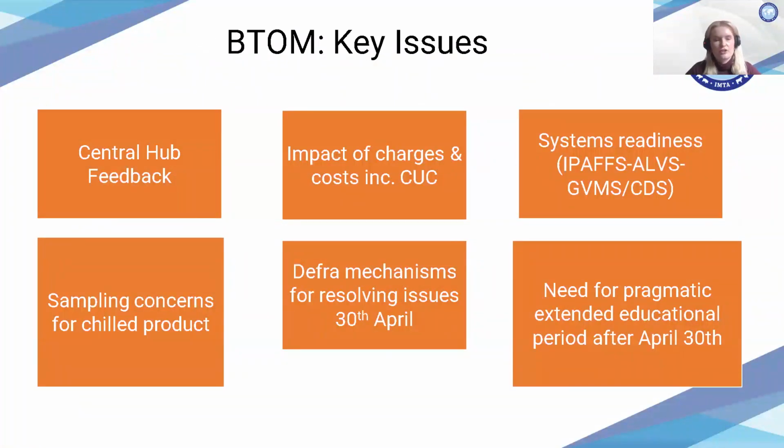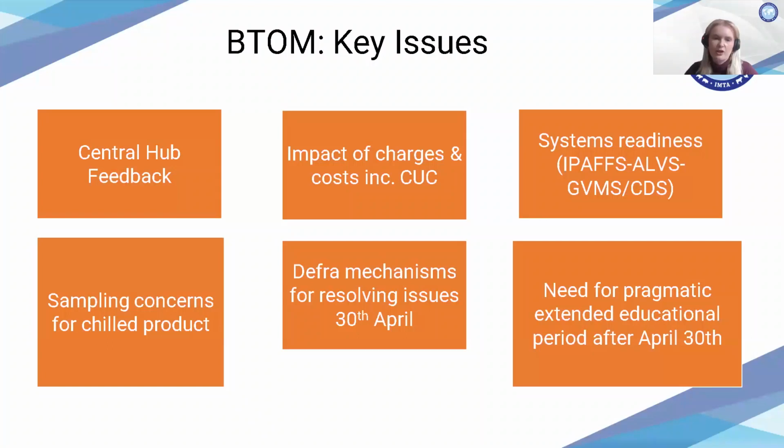These are our key concerns that the BTOM has kind of thrown up for members. So I'll go through these one by one. One of them is on central hub feedback. Some members have expressed concerns that the feedback they've been receiving on their export health certificates from the central hub hasn't really been detailed enough to actually make the changes based on. And there are some concerns about the accuracy of that feedback. And some haven't actually had any checks at all or a very low sample. So they haven't had the opportunity to actually act on any feedback yet. So it will be interesting to see what happens when the vets are doing those documentary checks from tomorrow.